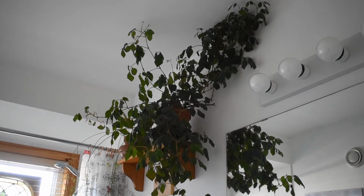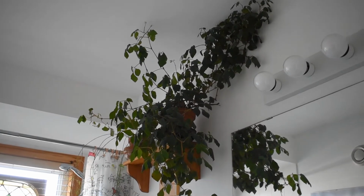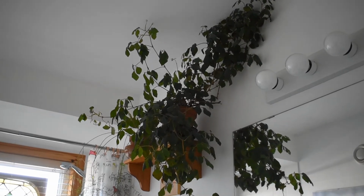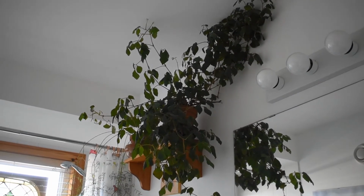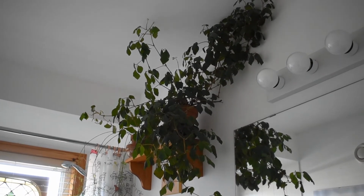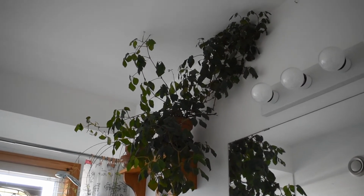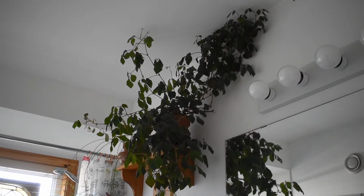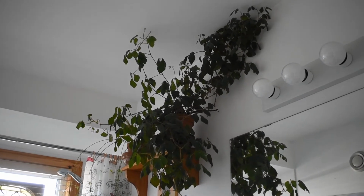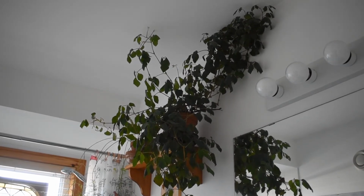Well, so this is the plant that I have grown from a little cutting from the other plant that is downstairs. But actually the plant that is downstairs is grown from a cutting as well, except many years ago and before this one was planted here. I happen to have a rooted stem already, and I will plant it in a pot filled with soil in a moment.